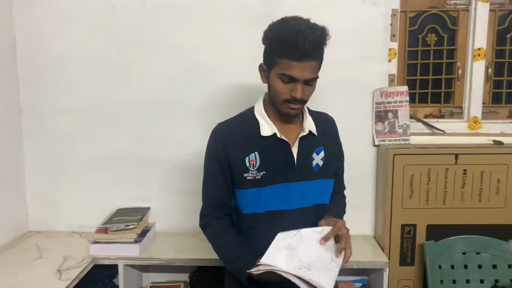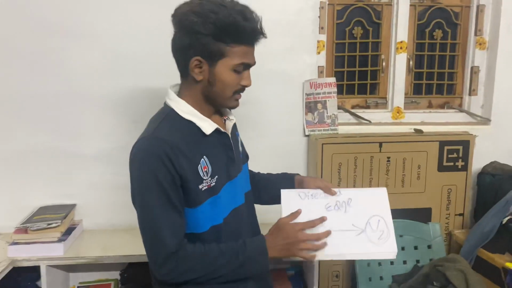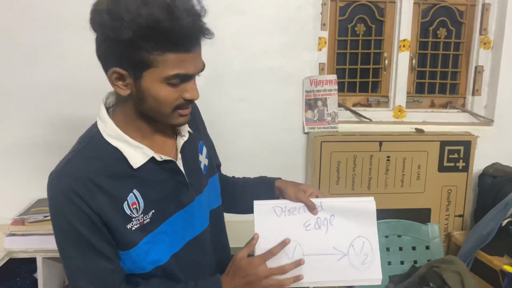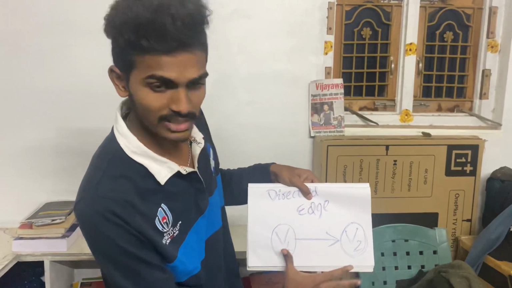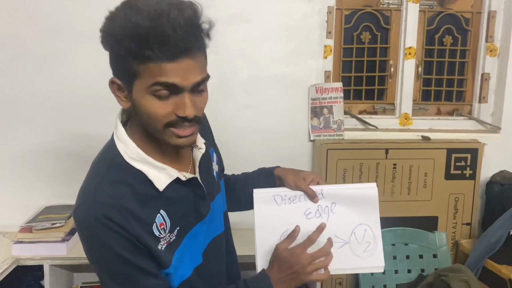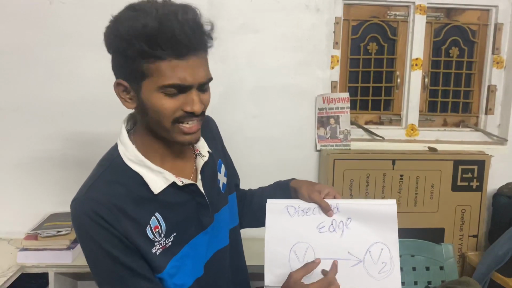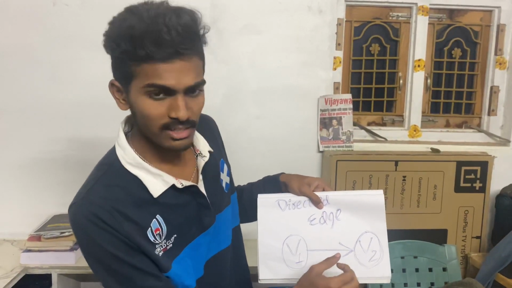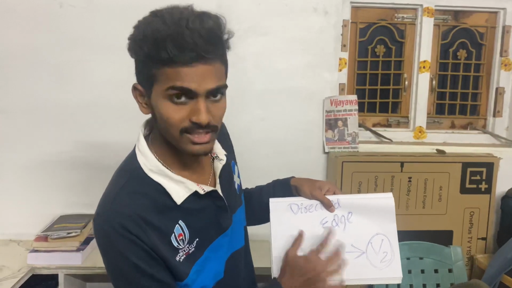To form a graph, edges are divided into three types: directed edge, undirected edge and weighted edge. See, directed edge. This is a unidirectional edge which shows the direction from only one vertex. See, this example consists of a directed edge. V1, V2 are the vertices and this is the directed edge between V1 and V2. Here we can travel from V1 to V2, but traveling from V2 to V1 is not possible.